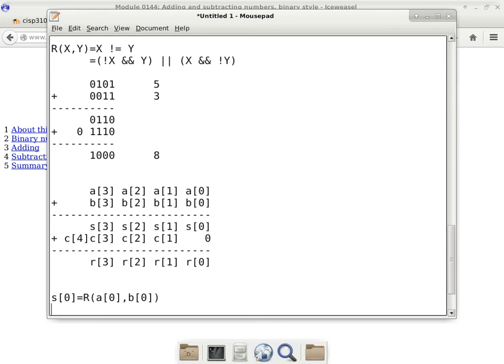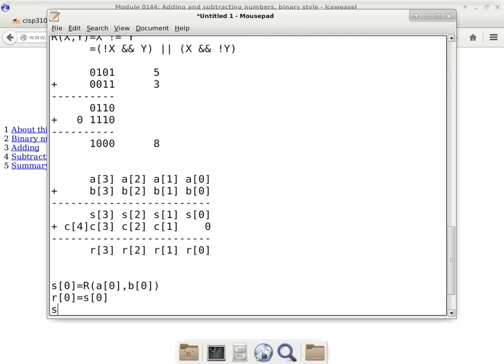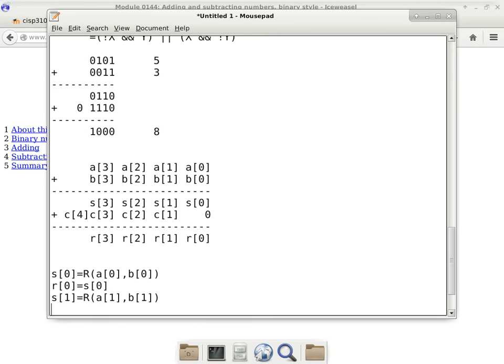And R0 in this case is trivial because we're just adding 0 to sum, so this becomes really just that. That's kind of an exception case here. What about S1? The result of adding A1 and B1.